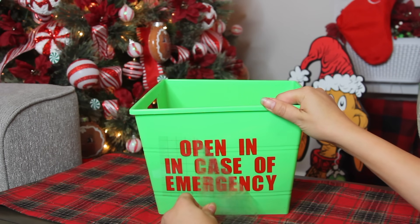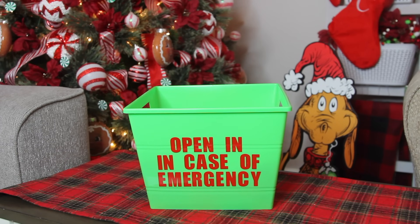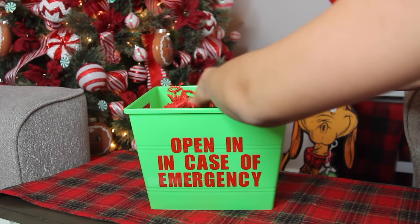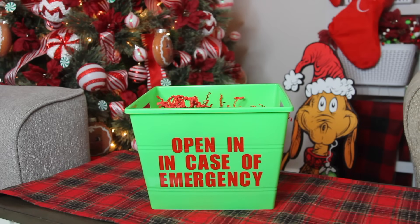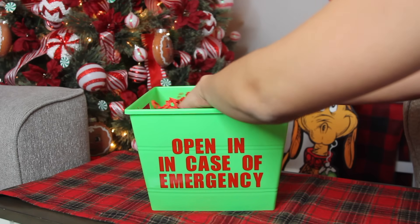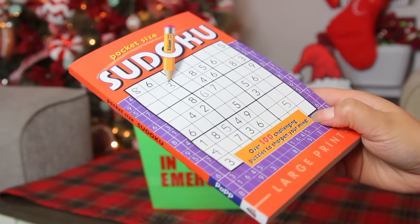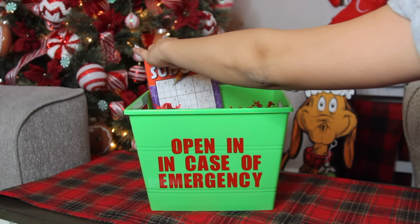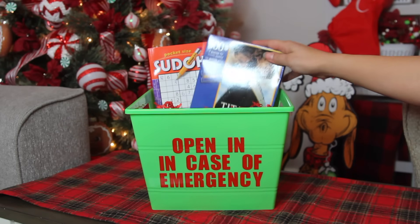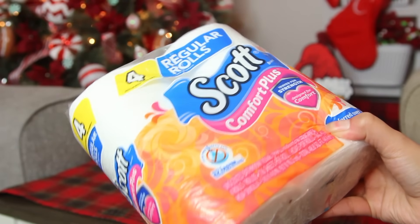Before I place anything inside of the bin, I used decorative shred from Dollar Tree to dummy up the bottom. If you don't do that, the items don't really lie that nicely, and if you end up using cellophane over it, it just doesn't look like the gift baskets you buy in a store. So it's not necessary, but with it, it gives that store-bought look. I'm going to add a sudoku puzzle — a lot of people were doing crossword and sudoku things. I also added a puzzle; I did like four 1,000-piece Disney puzzles when all of this started.